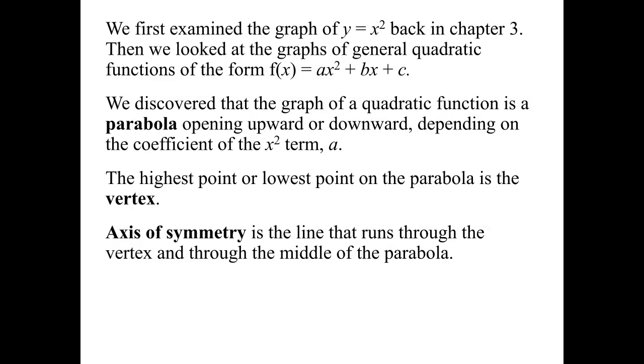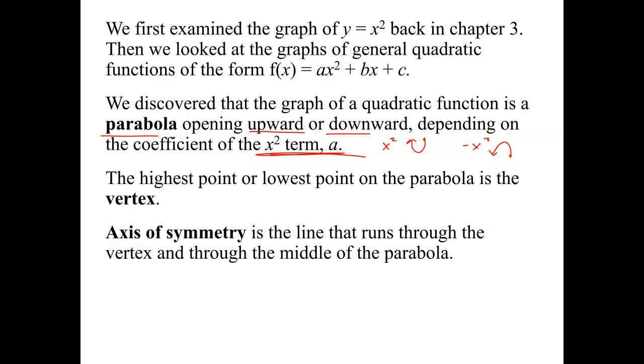So, back in chapter 3, when we first started looking at quadratics, we looked at a couple of different things with our standard form. We noticed that the leading coefficient, the a value, determined whether or not our parabola opened up or down. Recall that if I had a leading coefficient that was positive, my parabola opened up. If I had a leading coefficient that was negative, my parabola opened down.